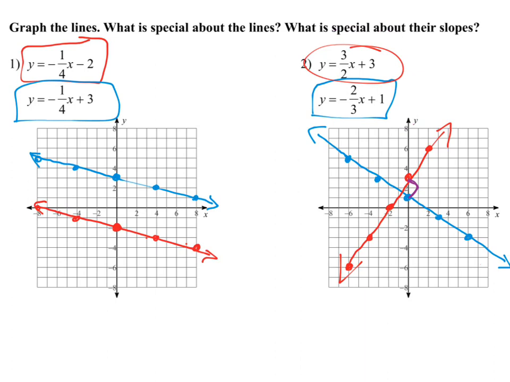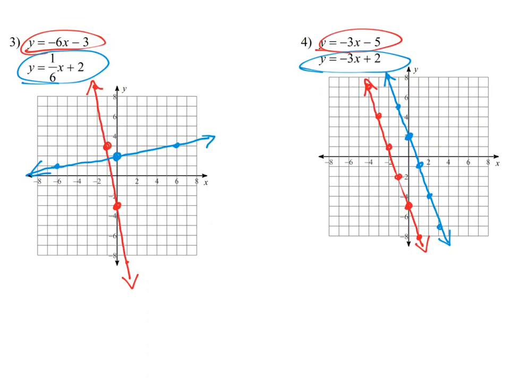Now that you have kind of a prediction of how the equations relate to whether they're parallel or perpendicular, test them against these two. Again, on the left side, we have a couple of perpendicular lines, and on the right side, we have a couple of parallel lines. Look at their equations, see if you find something that relates the two together, and make a prediction. Is that what makes these lines parallel?